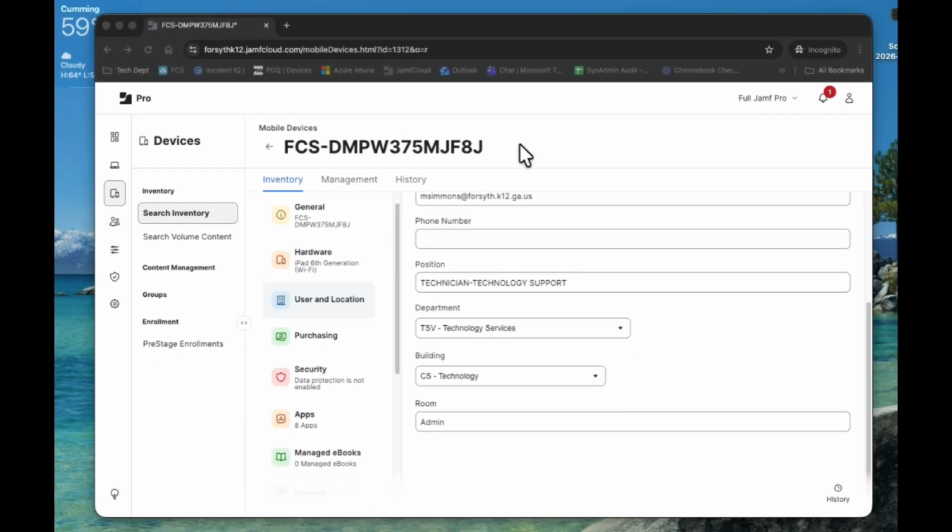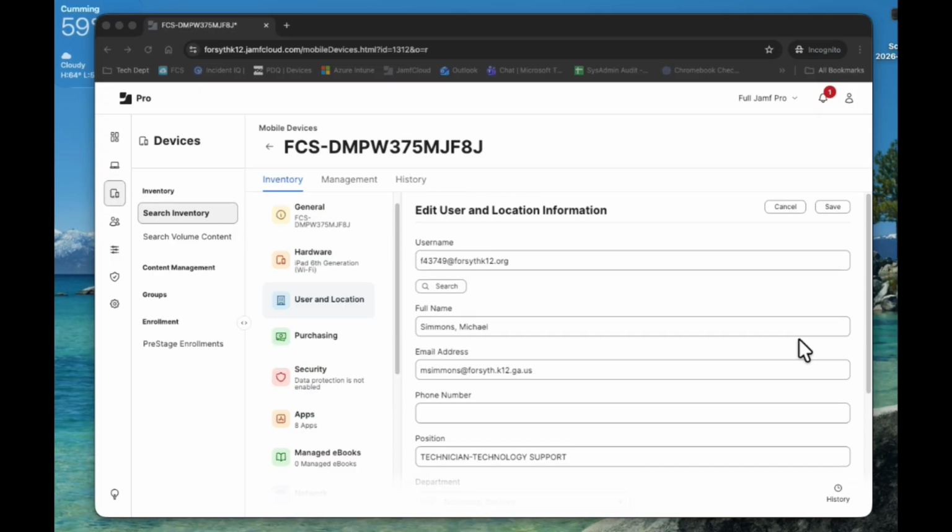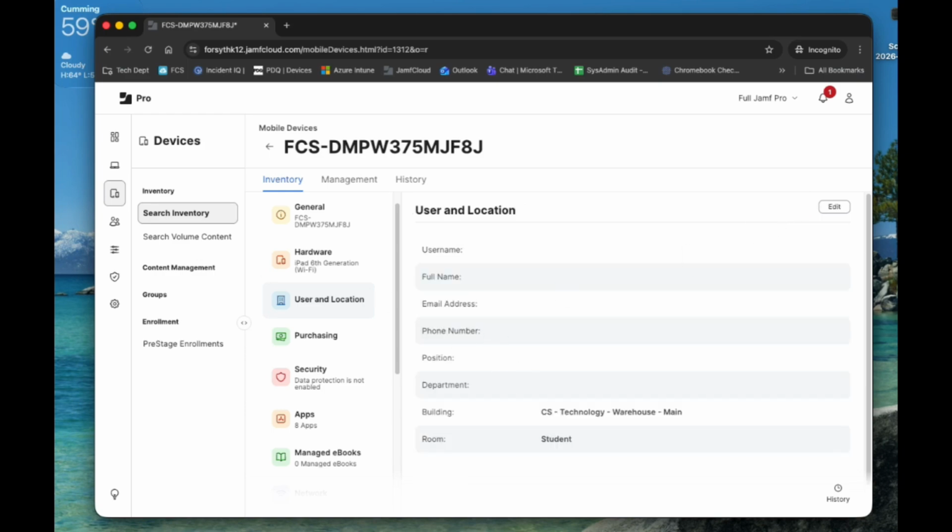Now, if there's something that the ticket is calling for that you don't have an app for it, as long as you've updated JAMF and you've got the inventory correct, then on the back end, the sysadmin team, we can push the apps out to the device. Now, that would be more so for Mac and iMac devices. For iPads, it would just be made available in self-service if it's authorized, if it's approved. So that's what the ticket would be all about. I'm not going to make any of those changes to this warehouse iPad, so I'm going to cancel.